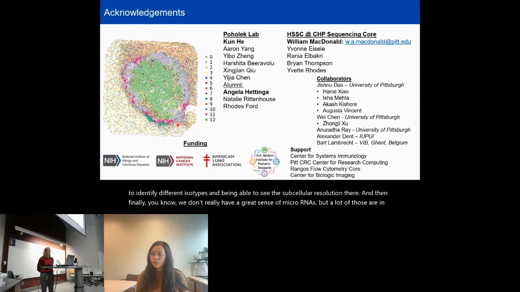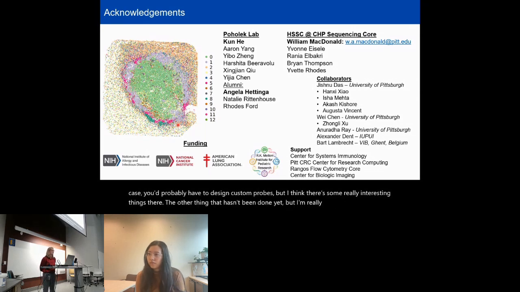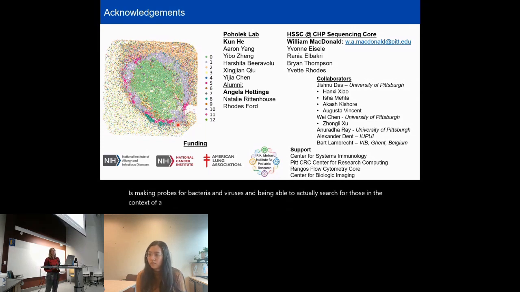And so I think that's another application. Now, in that case, you'd probably have to design custom probes, but I think there's some really interesting things there. The other thing that hasn't been done yet, but I'm really excited for someone to do, is making probes for bacteria and viruses and being able to actually search for those in the context of a tissue. That might be a space where you'd be interested not just in which cell types, but the subcellular localization of the infection.